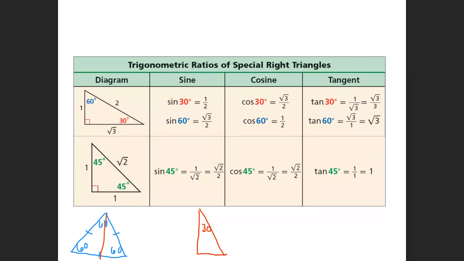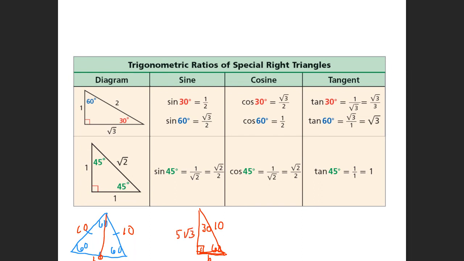30, 60, 90. How did I get that 30 degrees right there? Because I cut that 60 degrees in half, right? Exactly. So now, if we had an equilateral triangle, if this side was 10, this side would have been 10, this side would have been 10. So if this side is 10, what's this side right here, down at the bottom? It would be half of it, right? Because we just cut it in half. It'd be 5. And you could use Pythagorean theorem to get this side, but I will tell you that it's always the short side times the square root of 3. So it's 5 square root of 3.